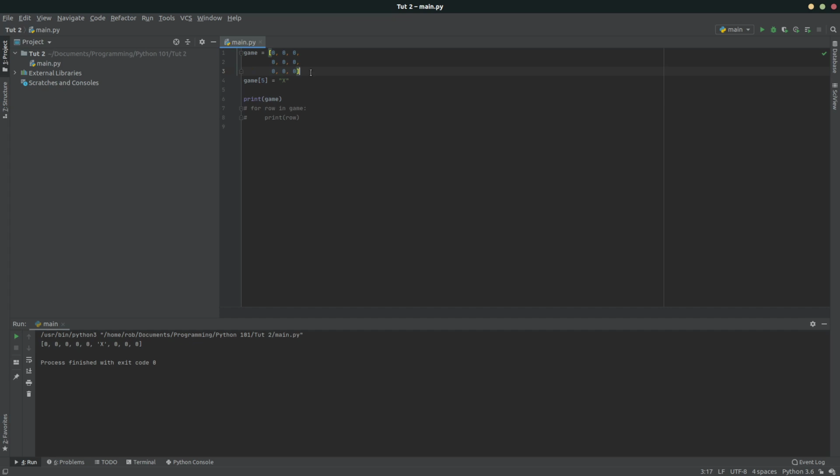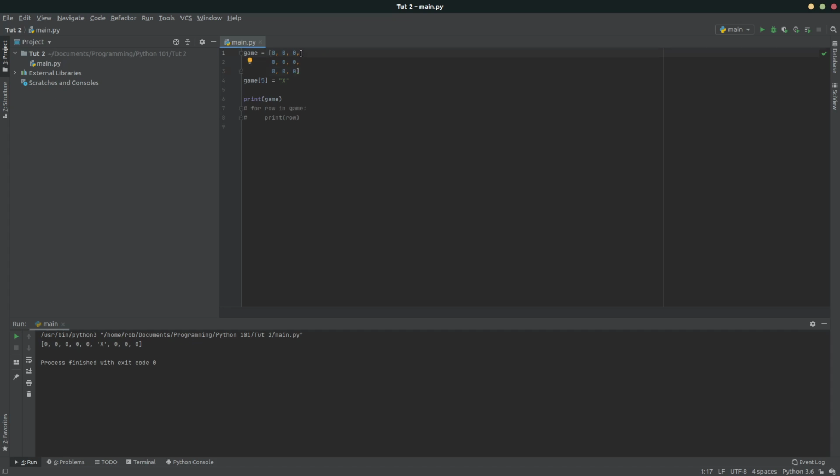If you imagine an x and y coordinate, what we have here is essentially just the x-axis. We don't have a y at all. So how do you think we can make this into a two-dimensional list, or a list of lists? That's probably how you're going to refer to something like this.